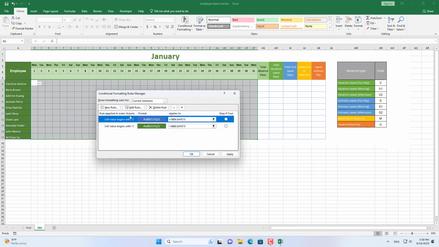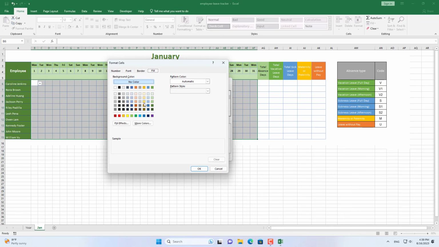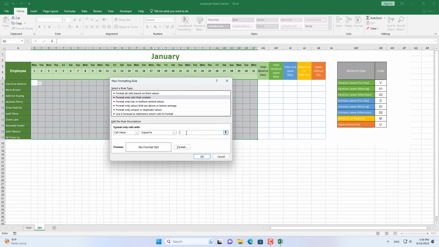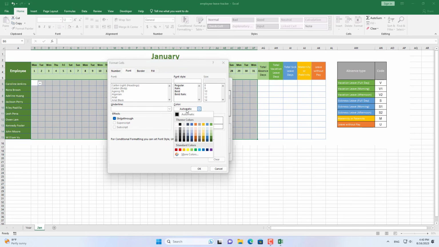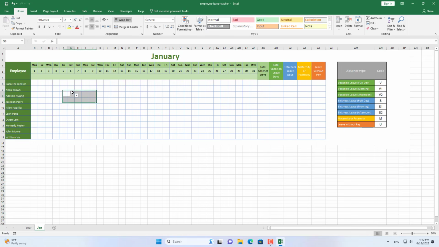For S1 and S2 you use a different color. Maternity leave is colored orange. Finally, unpaid leave is highlighted in brown. The text is white so you can easily see it on colored backgrounds. I select any cell and check the coloring results. As you can see, they have been colored as said above.